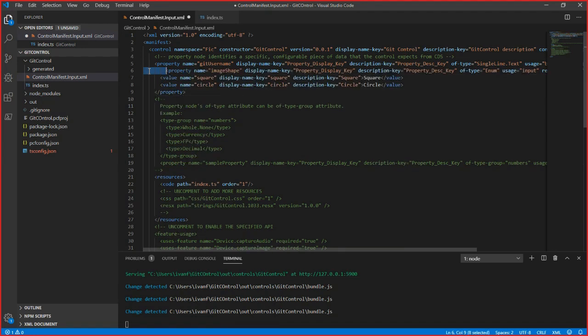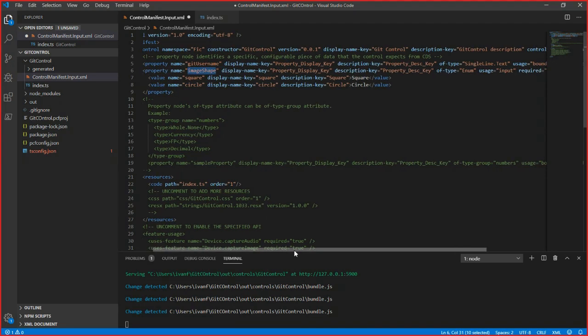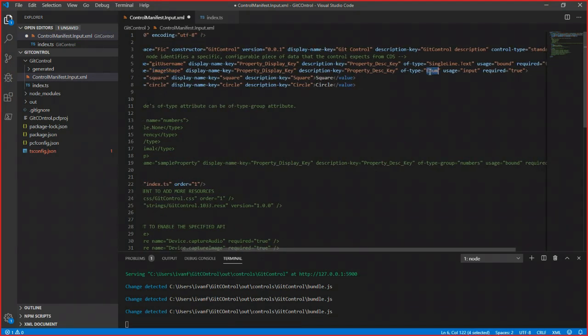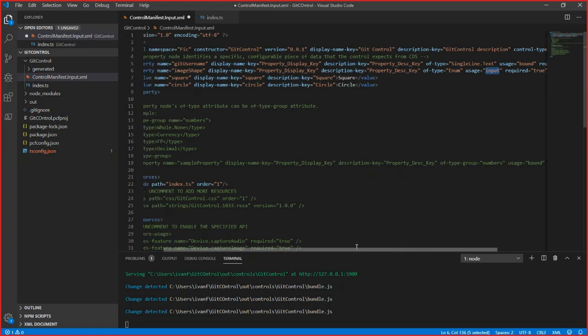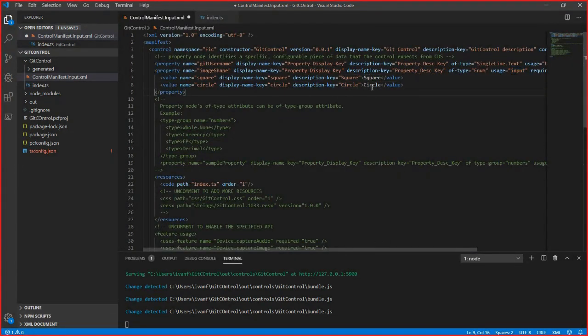I pasted another property that is called imageShape, and it's of type Enum. Okay, and its usage is input. It's not bound to any controls on the form. It's just an input field that we will define on the configuration page of our control. And it's a required field, and it holds two values, square and circle. And depending on the value here, we will change the shape of our image tag.